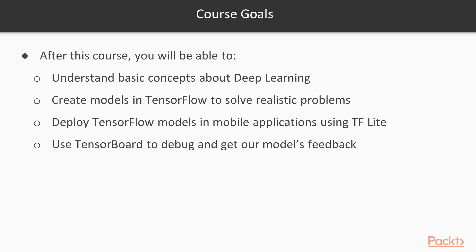Remember that training a deep learning model may take several days or weeks, depending on the training data and the machine used. Training also implies trying different parameters, so if training a model takes a day and I want to try 60 different configurations, it could take nearly two months. That's why we have to keep it simple. Coming up with a very good model architecture is not a trivial task. Because of these reasons, the models we create are very limited, although they will work under certain conditions. Developing a robust model is very expensive in terms of research time and computational resources, but the main goal of this course is to develop some functioning models and deploy them in a mobile device.